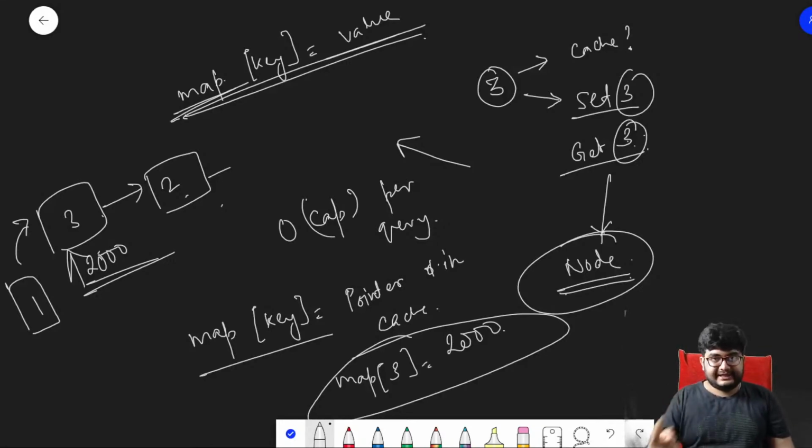Why are we using a linked list? Because of the priority, because we have the flexibility in a linked list to move around, and all the other items will automatically get ordered when one of the items is moved to the front. Second, why do we need a map along with the pointer to the node? Because we need to quickly access the place where it is located so that we can quickly move it. Otherwise we have to travel the entire cache, which is something that we don't want. So that's why we are using so many things.